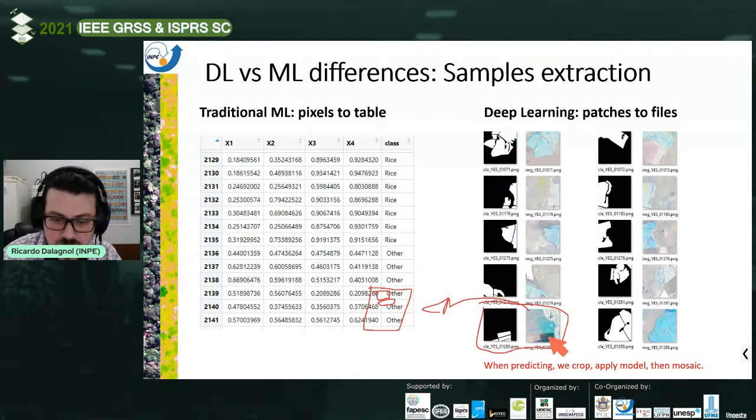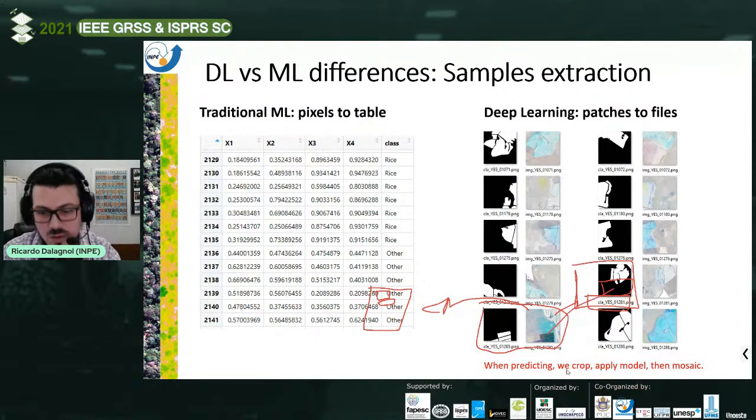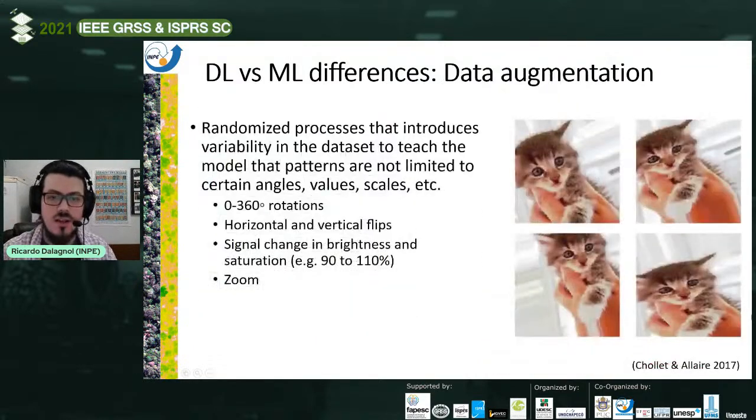We may have a zoom. I don't usually apply zoom to my remote sensing image deep learning, but you could. It's a very big field now, very big, like the same field, you know. So you use these data augmentation techniques to show more variability of the signal to the model, and so it understands that scale can change, but the targets are still the same. All right.